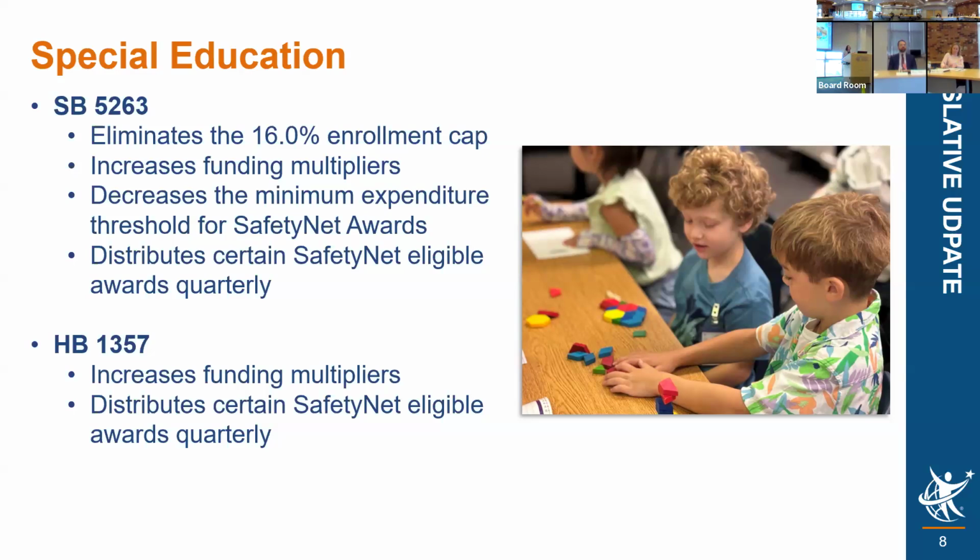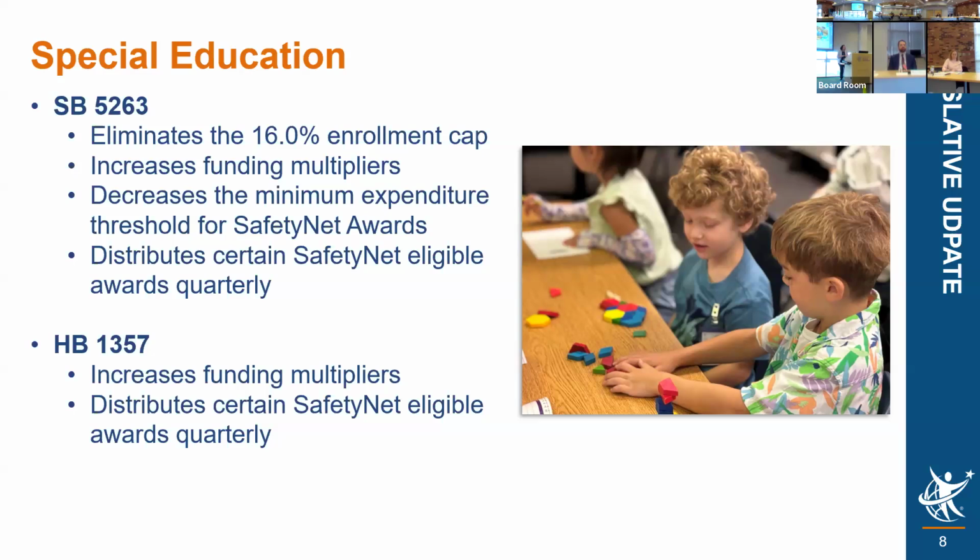There was a few bills introduced this session around special education. There are still 2 that are active. And for varying reasons, each of them provide different benefits. So the Senate bill actually provides more funding than the House bill does. In 2 ways. One, the multiplier is higher in the Senate bill versus the House bill. And in addition, the Senate bill also decreases the minimum threshold for safety net rewards, meaning we are allowed to claim more for students of average higher costs being served in our special education programs for those services. Again, that would give us a significant amount of funding going forward, but the House bill does also provide some additional fundings as well.